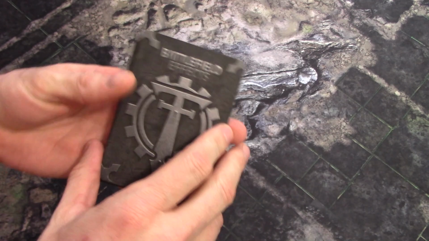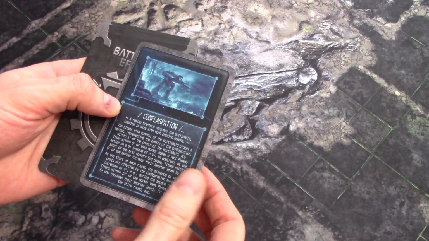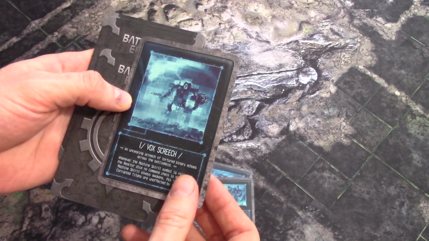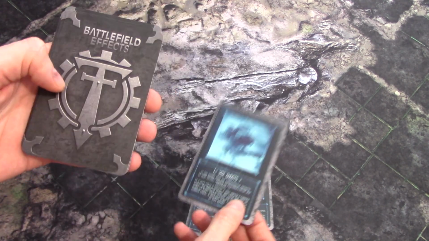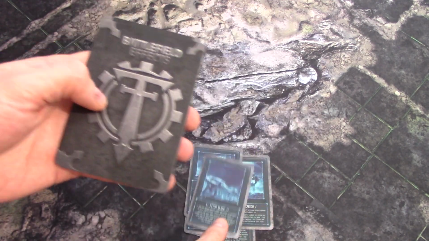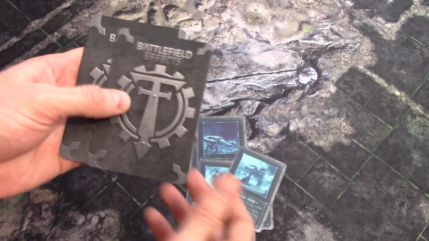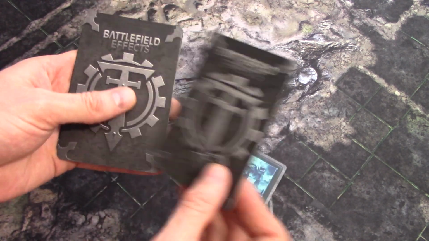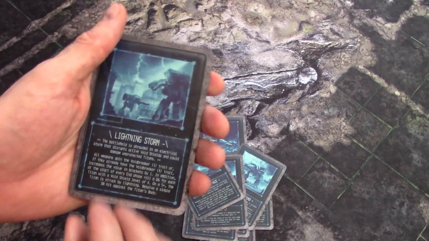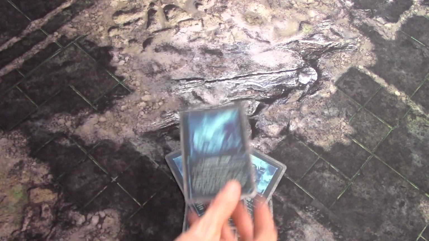Battlefield effects, there are 12 of these that do all sorts of different things to your games. So we've got conflagration, radiation, vox screech, vox ghosts, flooded battlefield, pitch black, gases, unstable ground, thick smog, mist, corrosive haze, and lightning storm. And as you can see, the artwork and the cards are really, really nice, really good quality. So 12 of those to mix it up.